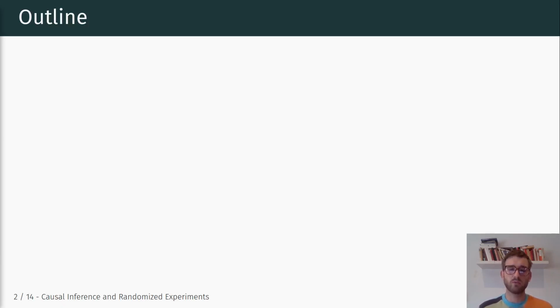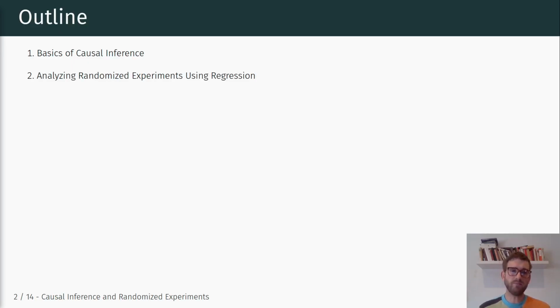I'm only going to record two short videos for this week. In the first one, I'm going to just review some of the basics of causal inference. We've seen some of this content before in 701, but I just want to review it, and then in the next step, focus on how we can analyze randomized experiments using regression. I will just give a very brief overview in both of those cases, and then we will jump into the actual coding in our next Q&A session, where we will go through one of the examples that is provided in our required reading in the textbook in those chapters.